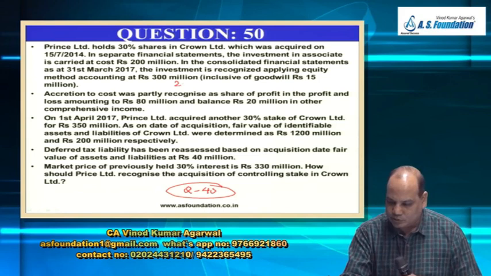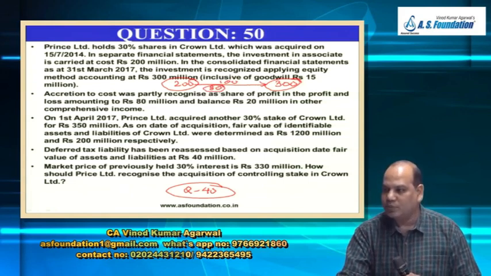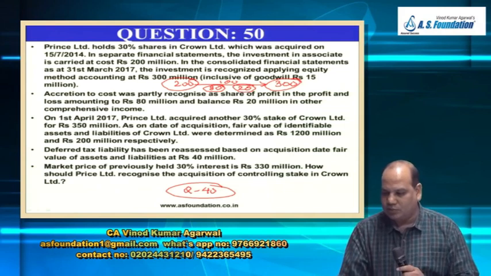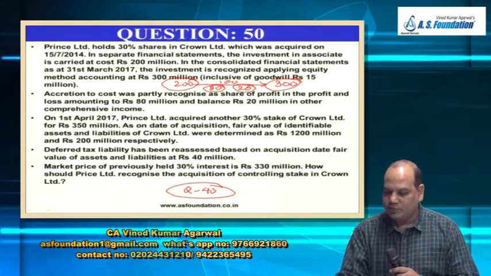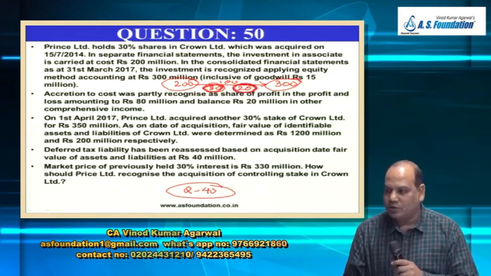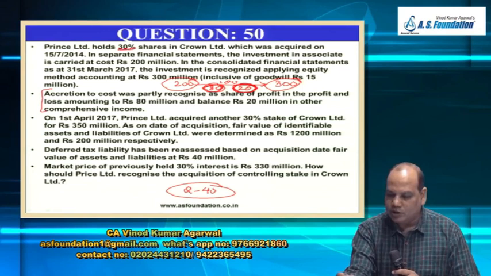So first we'll explain this. 200 is the cost, and under equity method it is 300. Increase of 100 is due to share in post acquisition profit 80 and share in post acquisition OCI 20. So which means if the associate makes profit, we recognize our share in profit and loss. If the associate shows OCI, we recognize our share in OCI. Okay, that is the meaning of this line. And how much share we are holding right now?